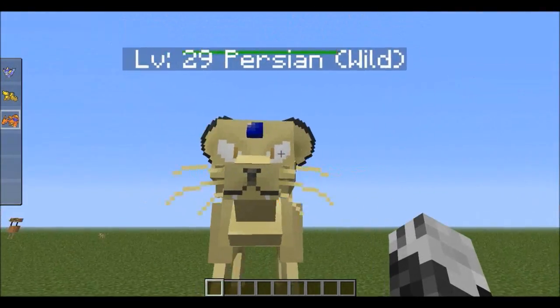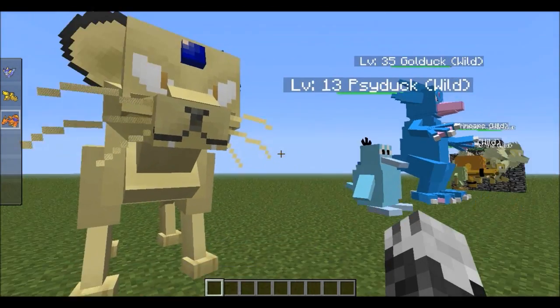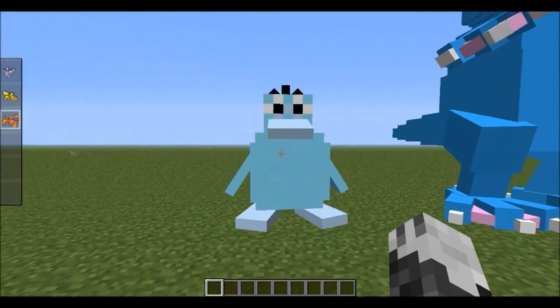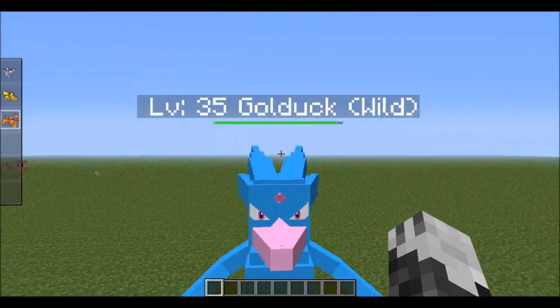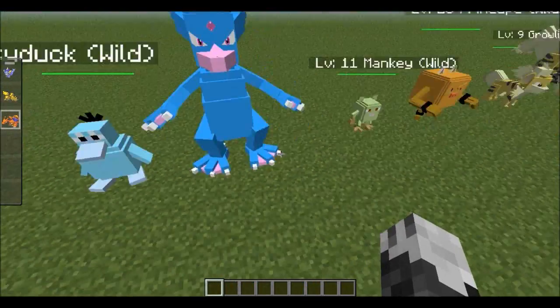For Persian, the gem in the head is not red, it is blue, so I guess it's turned from a ruby to a sapphire. Psyduck is no longer yellow, he's again a baby blue. It looks to me like a little baby boy, really, isn't it? Like a little blue toy. It looks like it's still shaking. And Golduck has got, I think, a lighter blue, and he's also got little pink bugs in his feet.